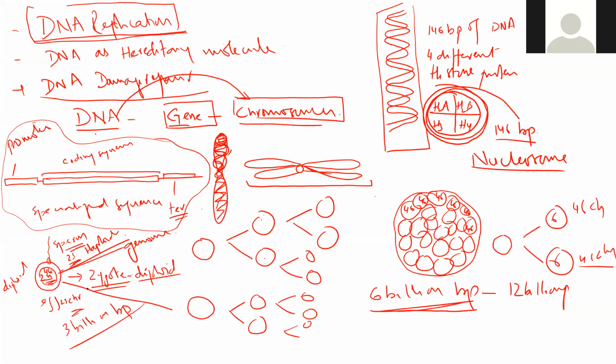So these combine to make the final diploid, which has in total 6 billion base pairs, right? Because I get confused about these numbers. Yeah. 23 chromosomes in sperm, 23 chromosomes in oocyte. When they fuse together, they make 46 chromosomes, which is a diploid. And the total number of base pairs on 46 chromosomes is 6 billion. And half of that, 1N, is 3 billion. Clear? Yes, sir, it's clear.